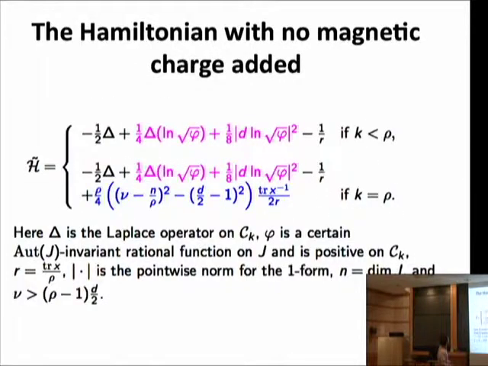Let me show you the Hamiltonian without adding magnetic charges. Remember, on the cone is a Riemannian manifold with some kind of funny metric on it. And so we can write down the Laplace operator here. And this is the Euler inverse square part. But in general, we need to add these terms. Since K is discrete, that corresponds to a discrete point in the Wallach set. But then the Wallach set has a continuous parameter.